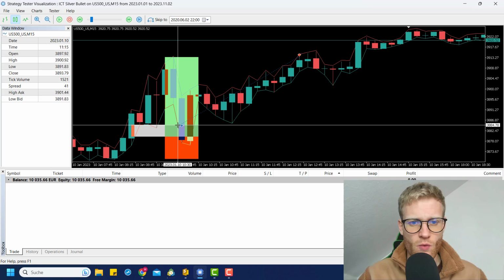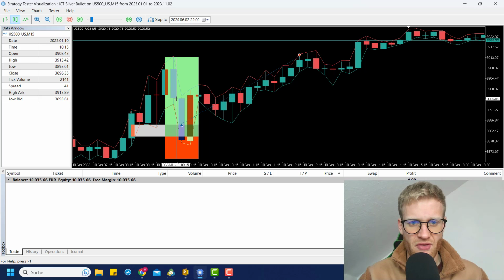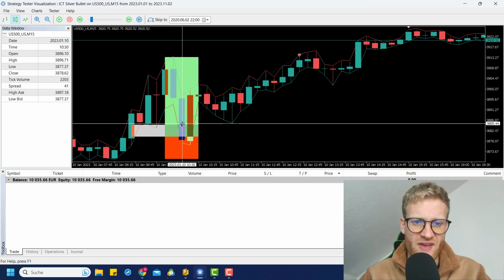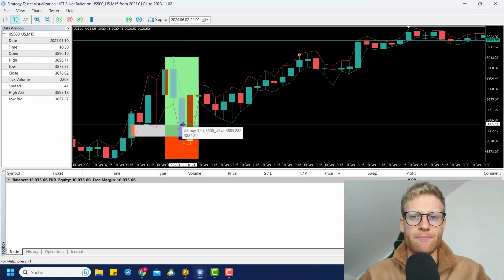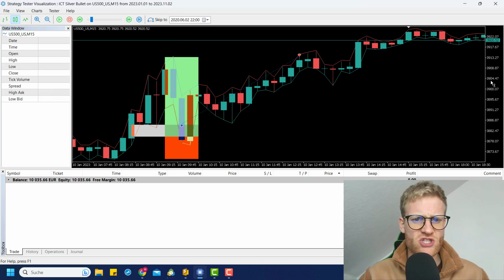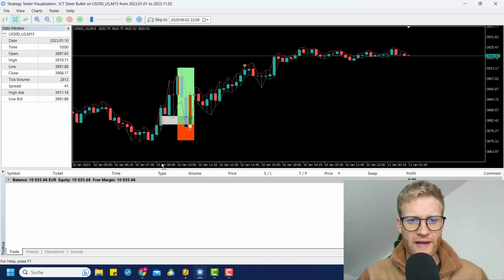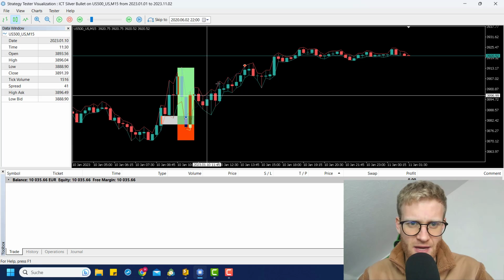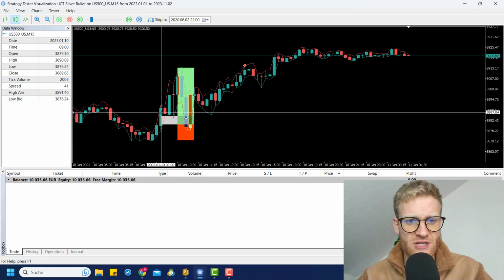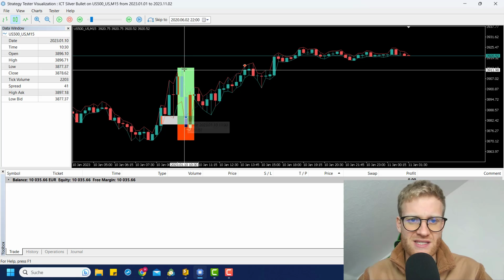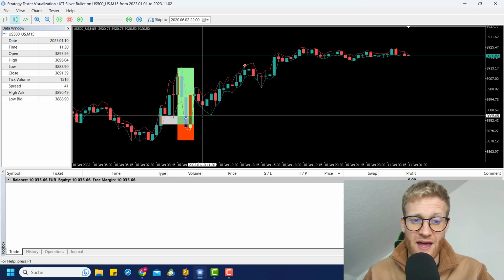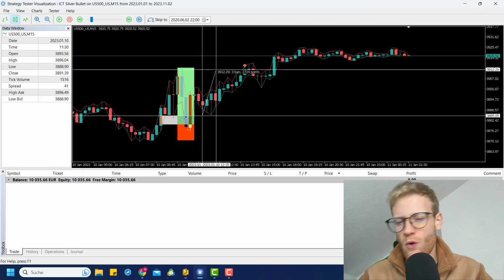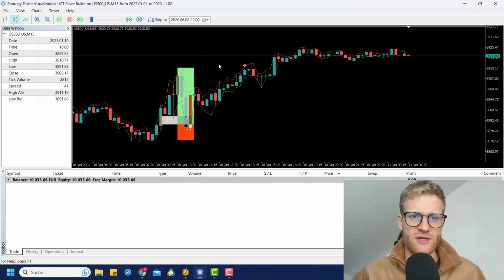So for example, here, since the price was above the fair value gap at this moment, we will wait for the price to come back to this fair value gap, and then we will enter a buy position immediately. The stop loss is at the last swing low. So this is what we can see here. And the take profit is at the swing high between the fair value gap and the current price. And also there's another condition here. This take profit distance has to be at least 1,000 points for US 500.